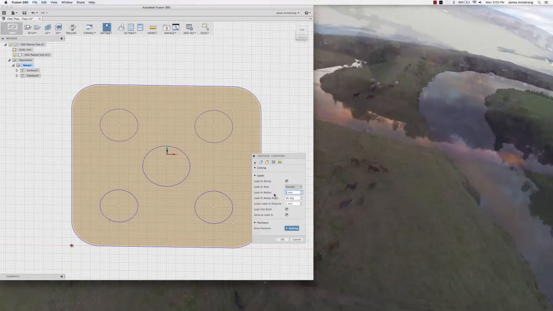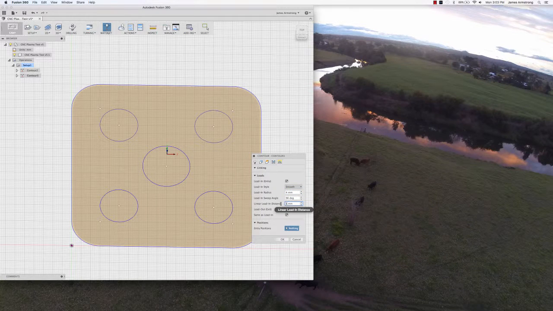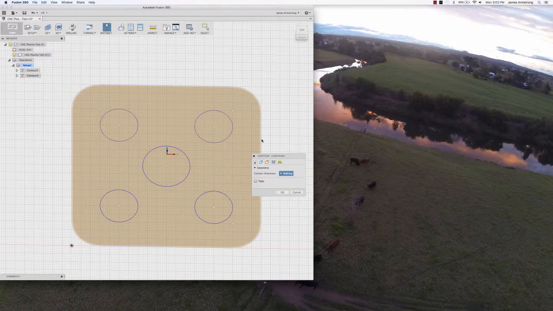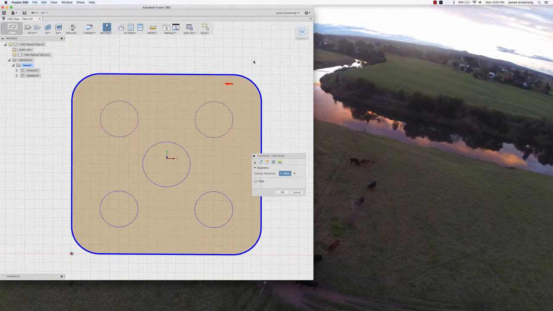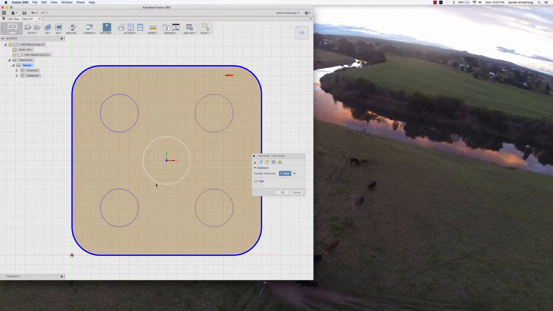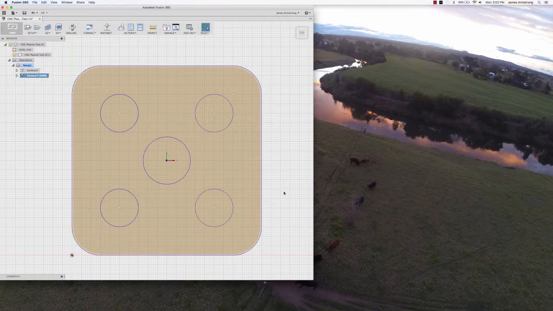We'll change that radius again to something like 4 millimeters. Lead in 2 millimeters. Make sure we select our contour. That's internal because we're cutting this area in here is our actual part. So I'm gonna scrap the holes and scrap the exterior. Click OK. So now we're gonna be able to cut those holes with no lead outs and then cut that with lead in and lead out.